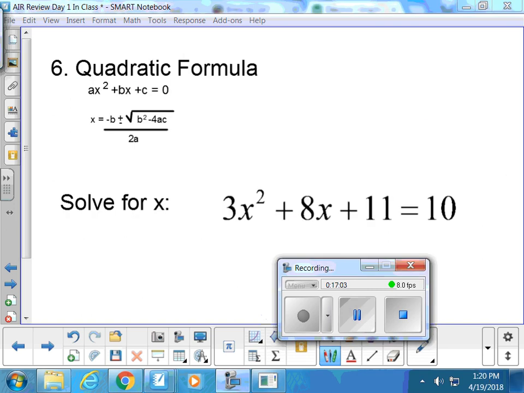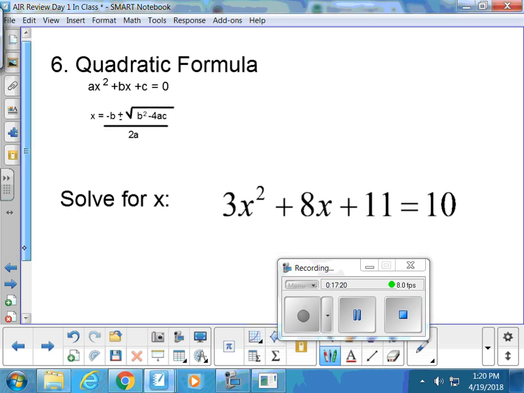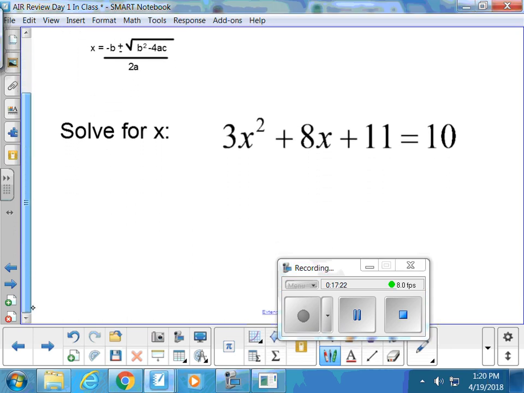Alright, I'm not going to take you through singing the song quite yet. We will sing it in a moment. But the quadratic formula you use to solve something that cannot be factored. Now, if I truly had to solve this, I would probably go to Desmos and solve. But you never know when they would want you to demonstrate some knowledge of the quadratic formula. So let's go ahead and just try the quadratic formula.